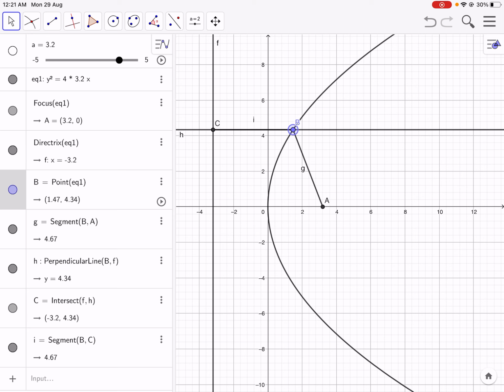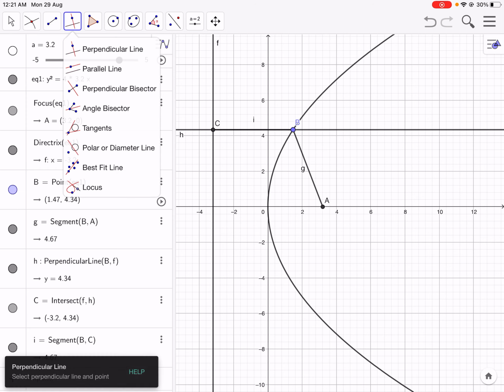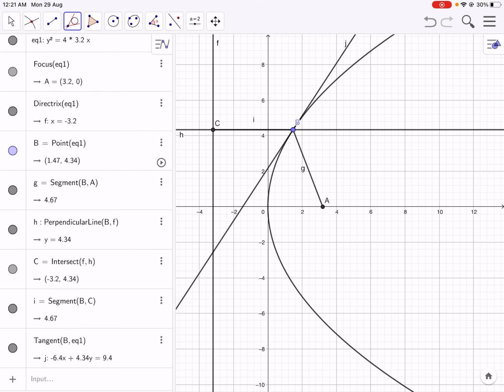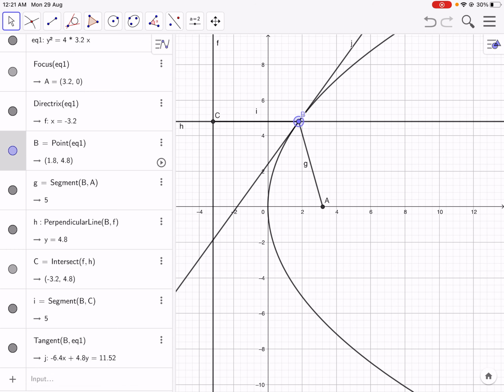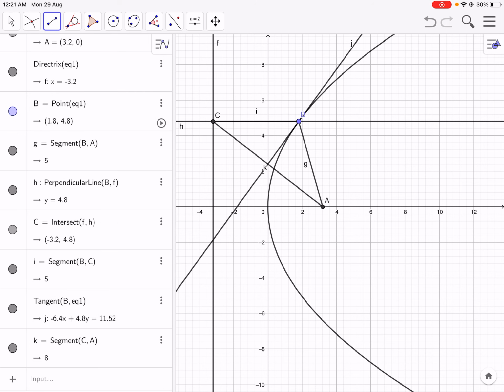And we were asked to prove that the tangent, so let's put in a tangent, bisects it. Okay, if you look in the mark schedule for this, there is a really shortcut way of solving this problem which uses this property of the directrix. What I suggest you do is to look at that solution along with this diagram and see if you can understand it. It connects these points here and uses the fact that I've just made an isosceles triangle.